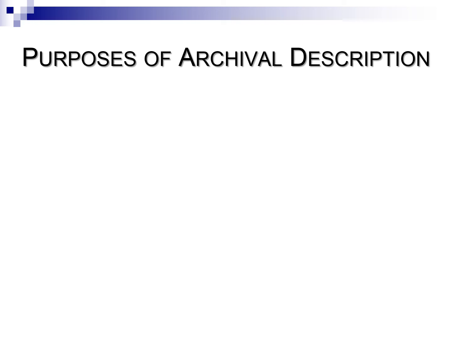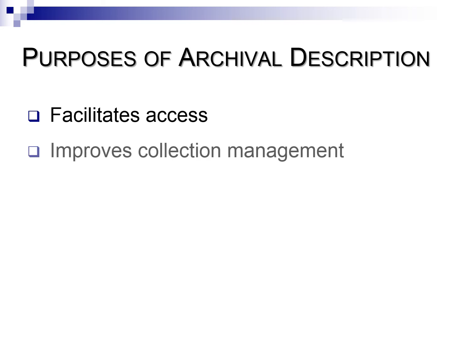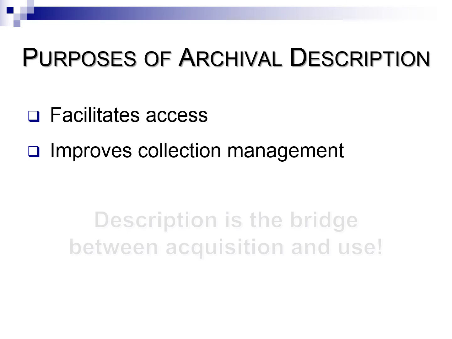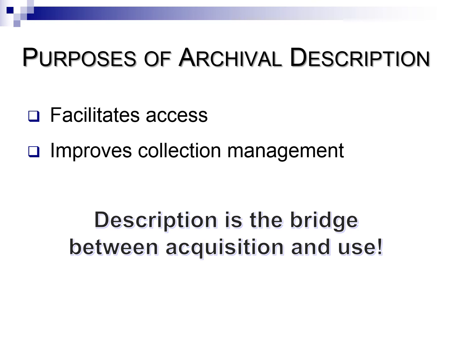Now that we know more about what archival description is, it's also important to understand the reasoning behind it. Why do we describe archival records? To start with, archival description facilitates access to records. It is through archival description that we are able to provide access to archival materials and context about what they mean so that researchers may make a principled argument about what happened in the past. Thoughtful archival description also has secondary benefits to the repository. Through description, an archivist has a better understanding of her holdings and can address collection control, preservation, and security challenges. Ultimately, we collect materials so that they can be used. Our description is that bridge between acquisition and use.